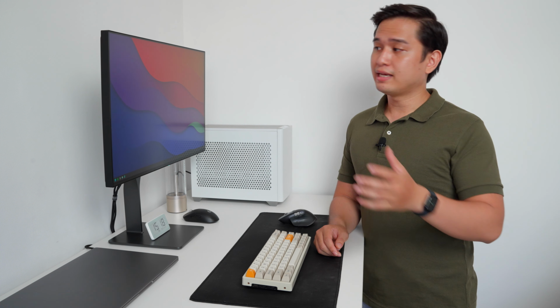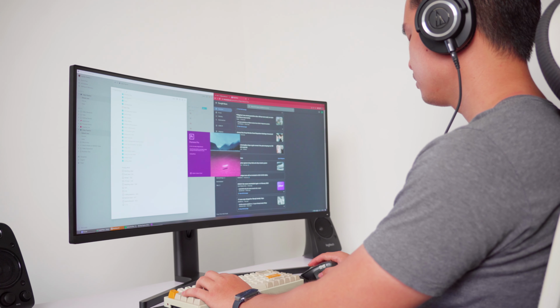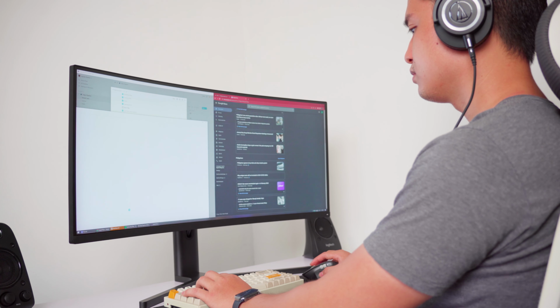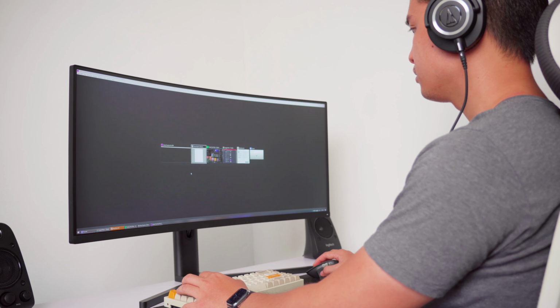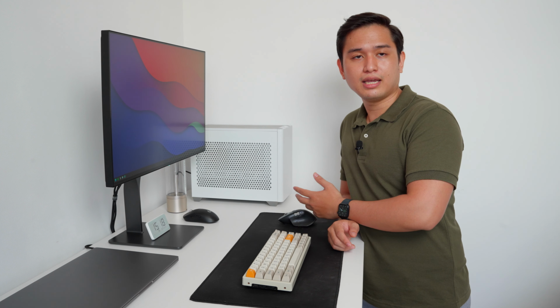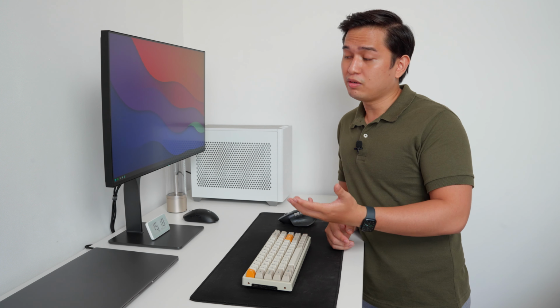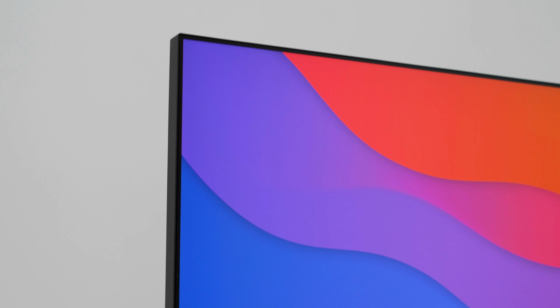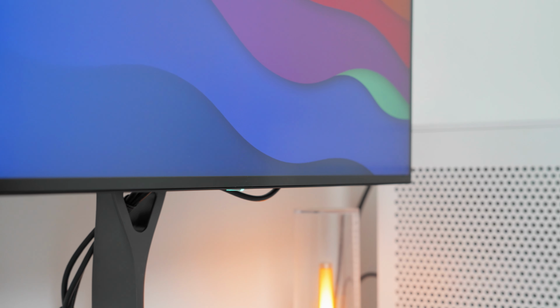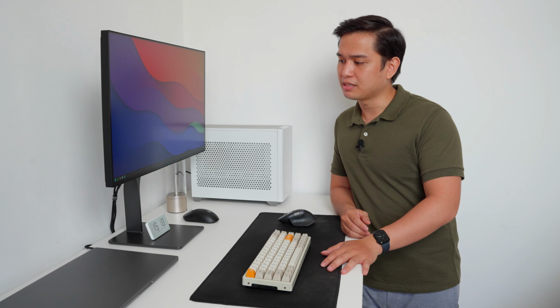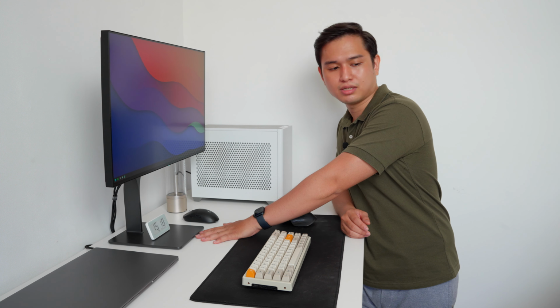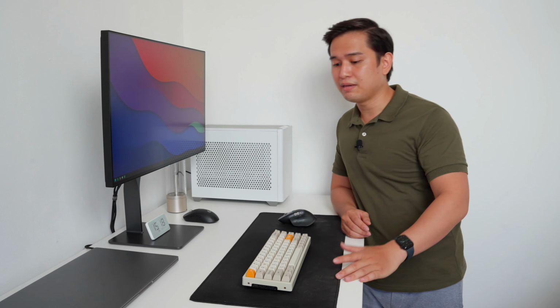So you probably noticed by now that the monitor I'm using is not the Xiaomi ultrawide monitor anymore. I've been using that monitor for more than a year and it was really good for what it did, but I really needed something that's 4K accurate and also really good for gaming. So this is the monitor for that. This is the Eve Spectrum 4K. I really don't recommend this monitor for gamers specifically, because it's just not worth the price. It's around 45,000 pesos, not including the stand. The stand is 5,000 pesos. So it's not really for gamers.